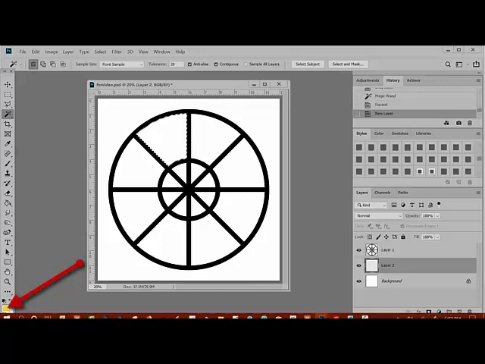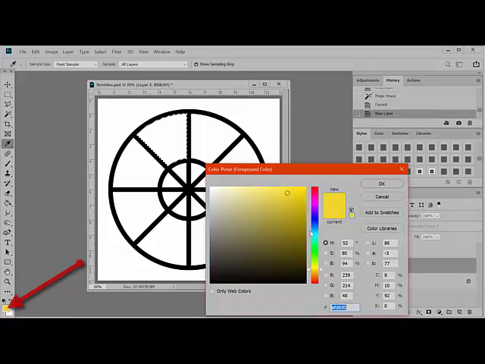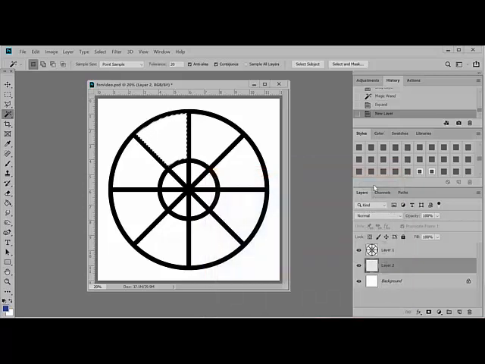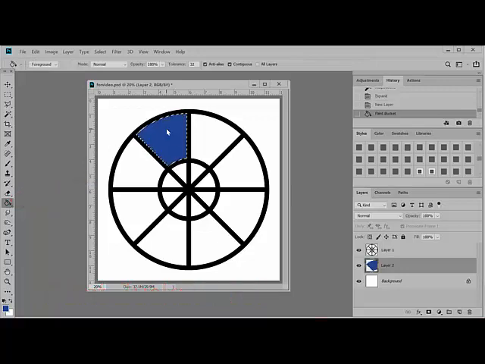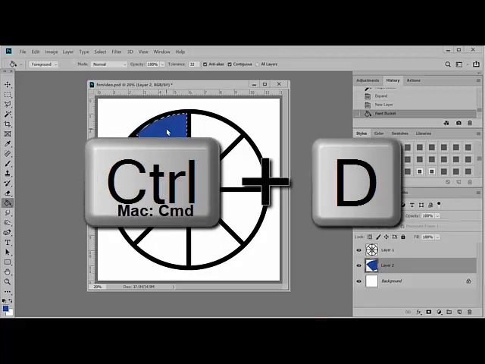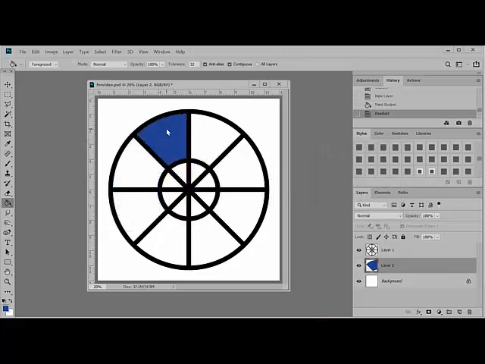Click the foreground color chip at the bottom of the tool bin. It's the chip that's on the left. Right now mine's set to yellow, but when I click on it, I can choose any other color. So let's get a blue here. Don't stress over the colors that you're choosing because you're eventually going to cover them up anyway. But when you're satisfied, click OK. Get the Paint Bucket tool and click inside the selection. Now under the grid layer, you'll have a grid section filled with the color that you selected from the color picker. Press Ctrl-D or on a Mac System Command-D to remove the marching ants, which is your active selection.